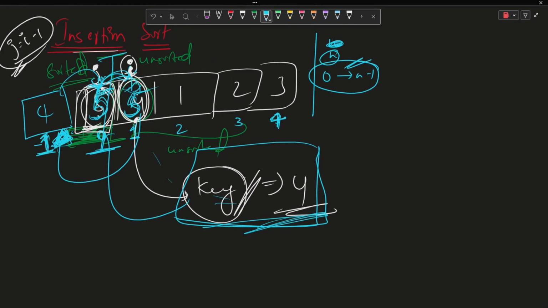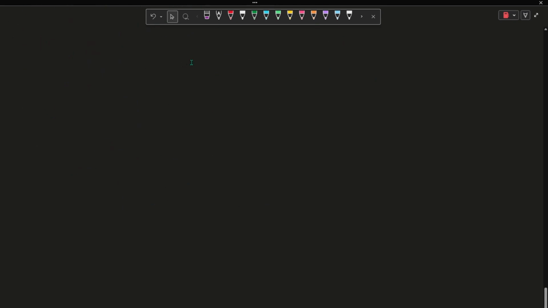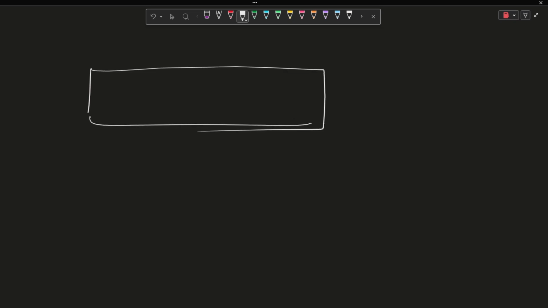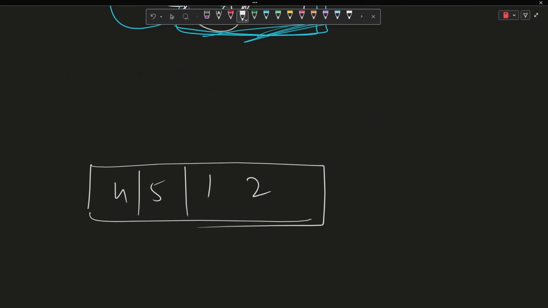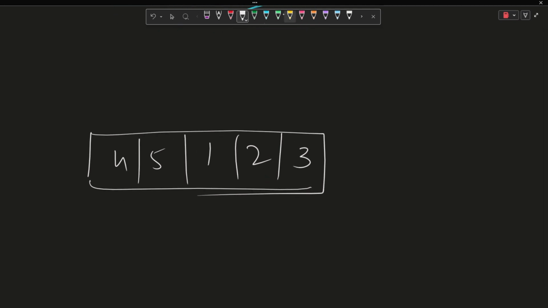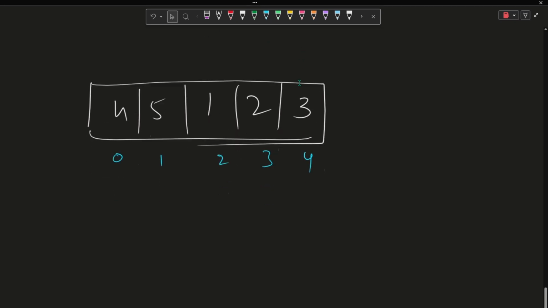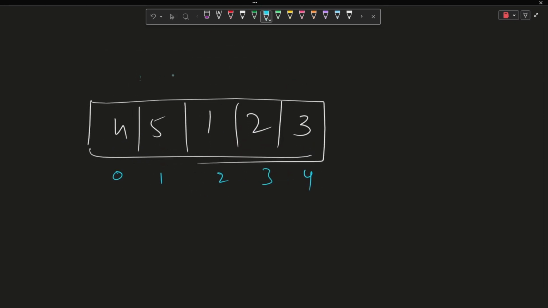So now what happened is basically a swap happened. That is what I could say. You might say, hey, it's like bubble sort, we're swapping. No, we're not swapping exactly, but we're pushing elements to the right as long as they're greater than the key. And okay, so this is 4, and what are the other elements we had? We had 1, we had 2, and we had 3. Okay, so let's get our indices right, which is 0, 1, 2, 3, 4. Now the sorted section would have moved a little bit this side.